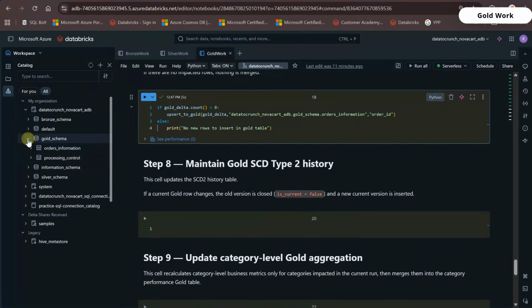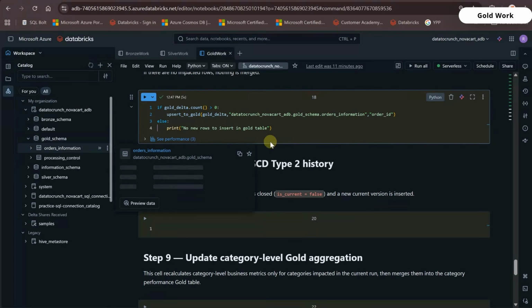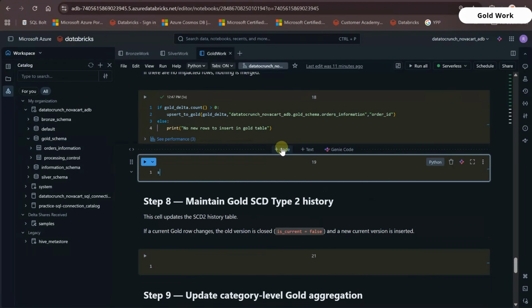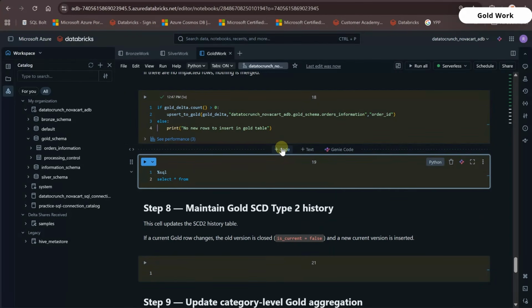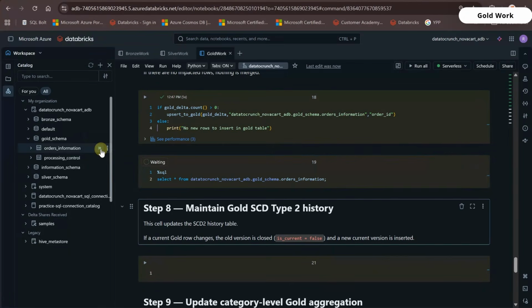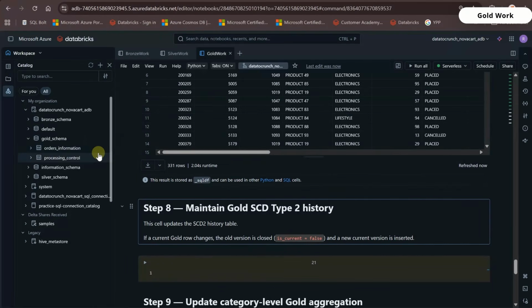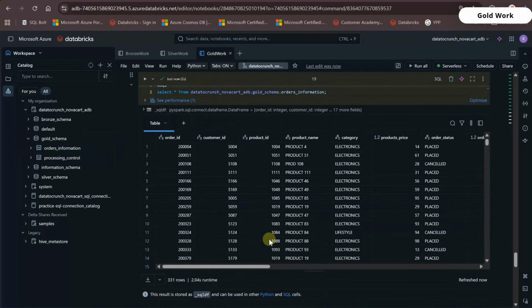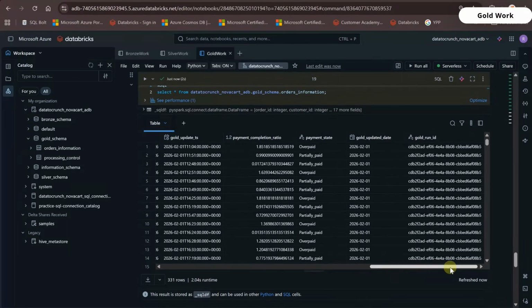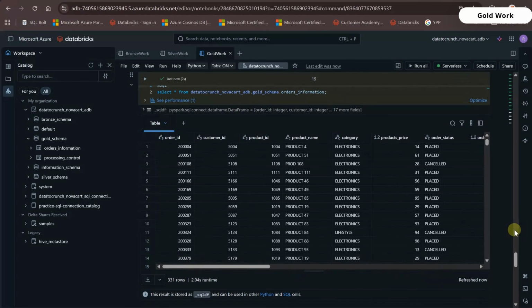Under the gold schema, now we can see that we have one more table named orders information. If we check how the data looks like, this is how our orders information table looks like, as expected.